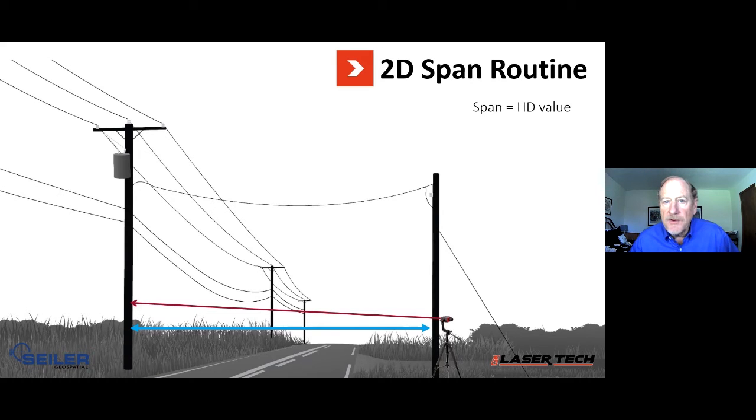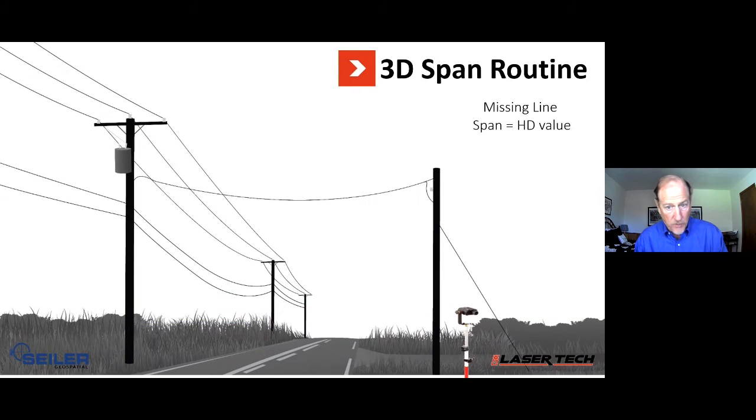So a couple of different ways to get span then. We talked about that as another needed measurement. One way, if you've got to go up to the pole, say, and read a tag number or maybe even put a tag on it, you could just put the laser right next to the pole and shoot to the other pole that you need to measure to. Just get a direct readout of span right there, usually the horizontal distance. So that's one way to do it.